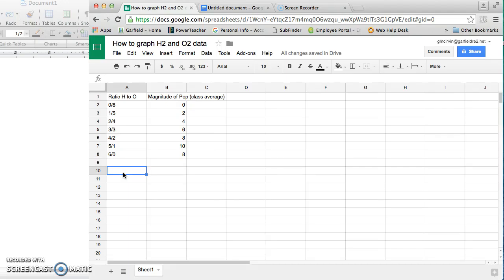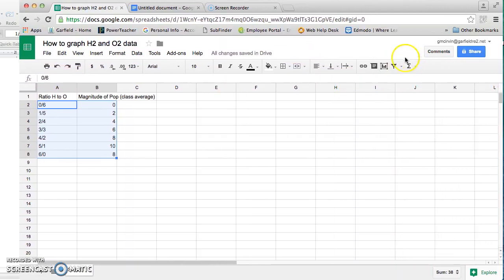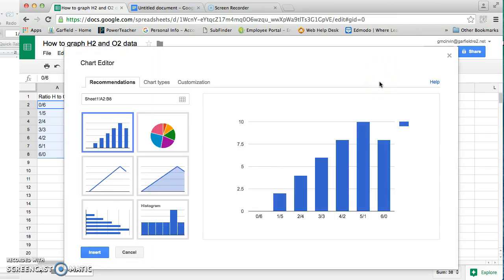To graph it, we're going to highlight the data in those two columns. Depending on how big your screen is or how big your document is, if you come over here and click More, you'll have a drop-down menu. Or if your window is wide enough, there's no More, but it just gives you that menu. We need the little icon that looks kind of like a bar graph that says Insert Chart. We're going to click on that symbol, and it will help us edit our chart.